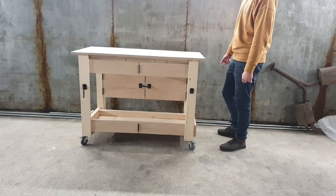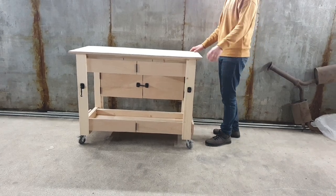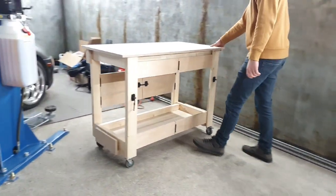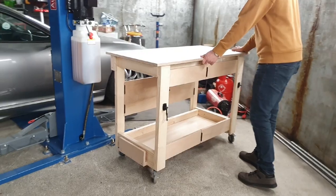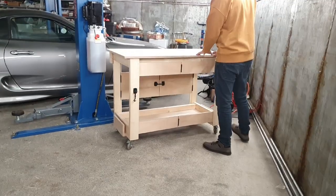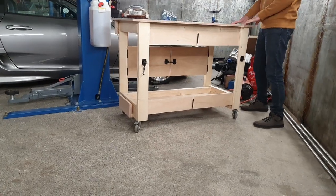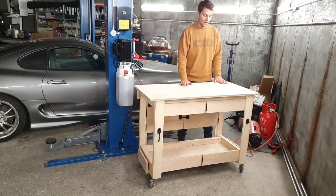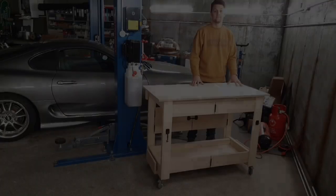As you can see, my workshop is starting to get quite full and I need something portable that I can walk around or put away when I don't need it, and bring the other car in. Even then I can just get it up quick and put all the tools on top of it. I think this is the perfect thing for my workshop and I'm very happy with it.